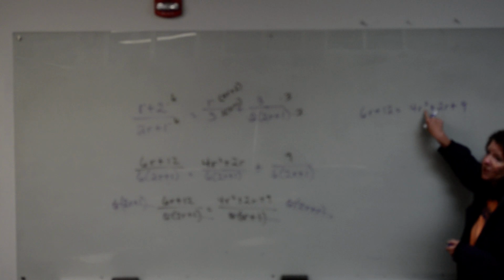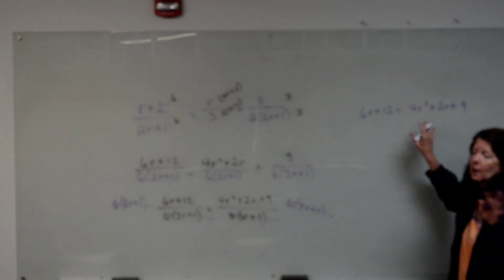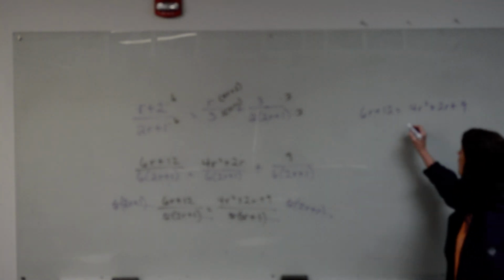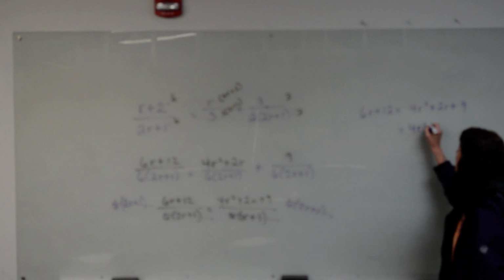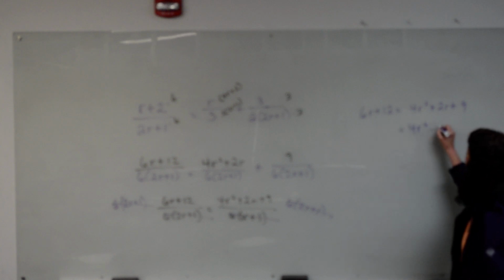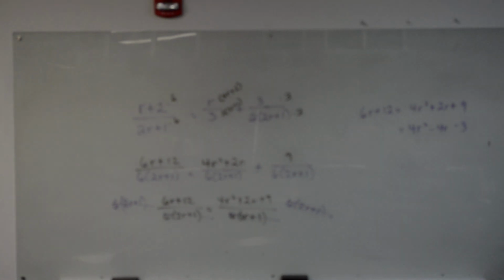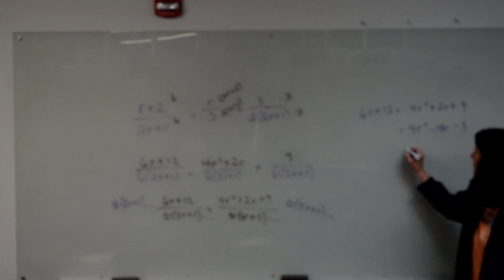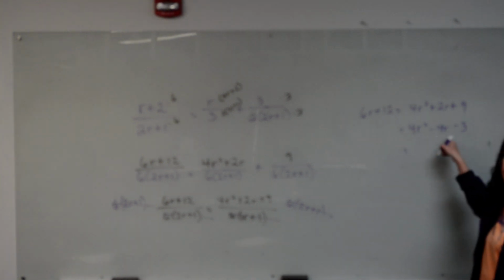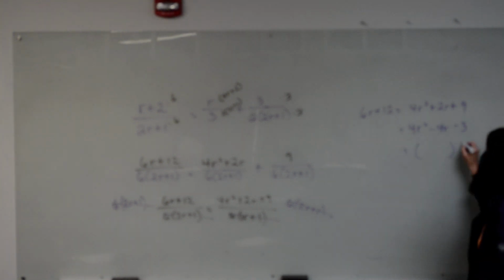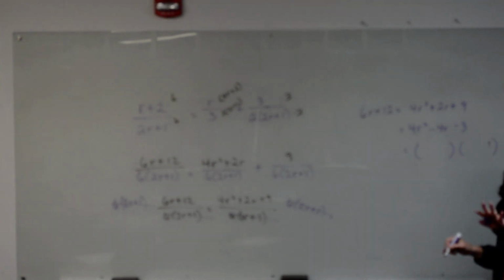Now what do I do? Solve. I've got to bring it all to one side because I got a squared on it. If I didn't have a squared on it, I wouldn't have to do it that way. But because I got a squared on it, that's going to be minus 4r, and that's going to be minus 3, right? Probably. I think that's right. Nothing, I can't factor out anything. So I have to factor, or use the quadratic formula on it, okay?